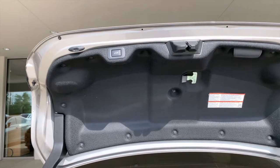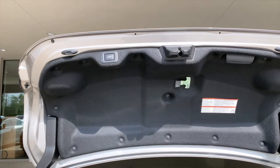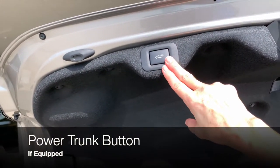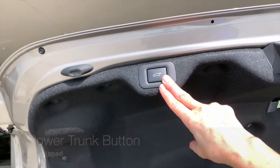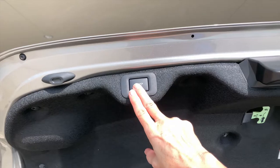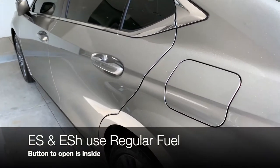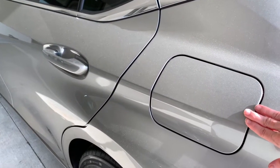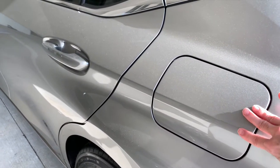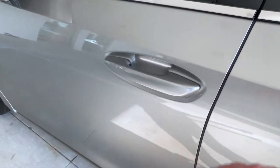If you're opening your trunk with your smart access key, the button from the interior of the vehicle, or even the kick sensor, you always have the capability of closing a power trunk with the power trunk close button on the left-hand side of the trunk lid. Just push and release and it will close for you. The ES and ES Hybrid use regular fuel. There is a button in the interior to open the fuel door — this is one of our vehicles that is not a push-to-release for the fuel door. Let's take a look at the buttons inside.